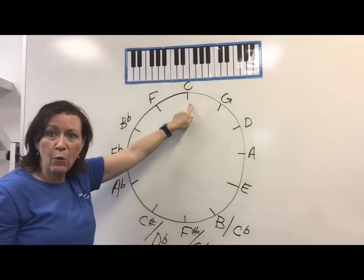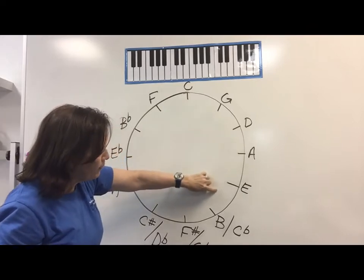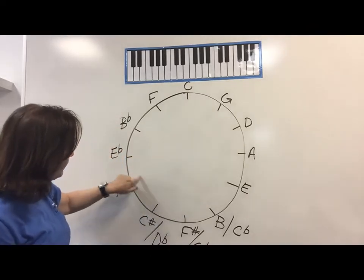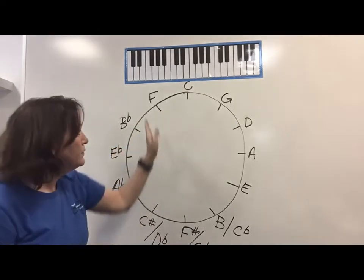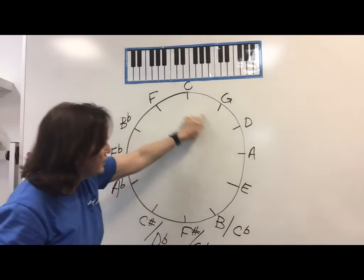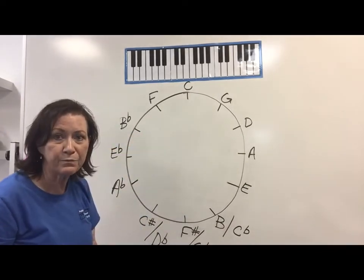So now you can see why we call it a circle. If I just keep going up a 5th, up a 5th, up a 5th, I will come back to C. I don't have to do this direction and this direction. I can just keep going in a circle and I will wind up back at C.